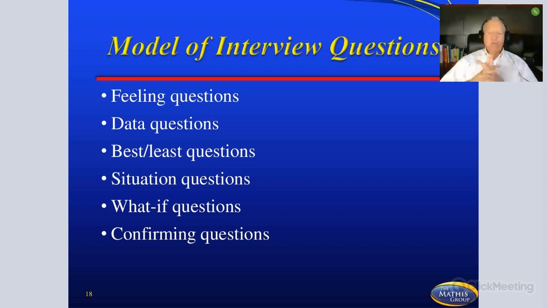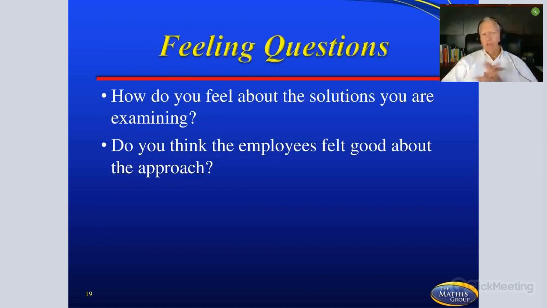Now, there's several types of questions here. And we do a full two-day teaching on this, but let me just hit it very briefly. There are feeling questions because some people respond to those better. There's data questions. There's best or least questions. You like this best? You like this least? There's situation questions. What if this happened kind of questions? And there's confirming questions. So we'll hit a few of these just to give you some exposure to this, okay? And so you can pick and choose depending on your customer, depending on your industry, which of these would fit better for you.